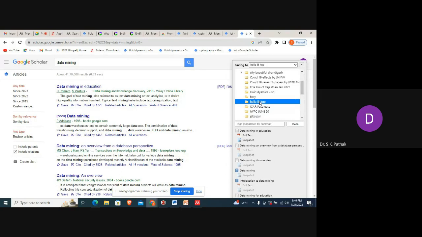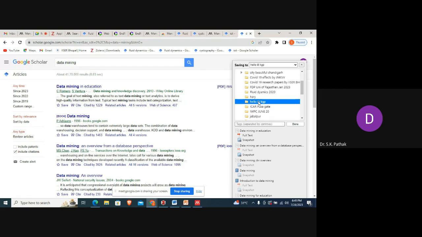So ma'am, see, we just put all these papers in Hello IIT. We just created a folder. Suppose I am working on IIT Kharagpur history. So I'll say Hello IIT KGP. I just created this folder. I'll double click and I'll say done. So all these papers will come in the IIT KGP folder, right?